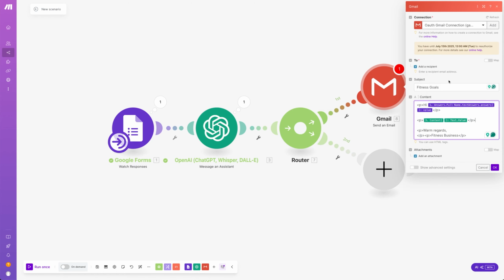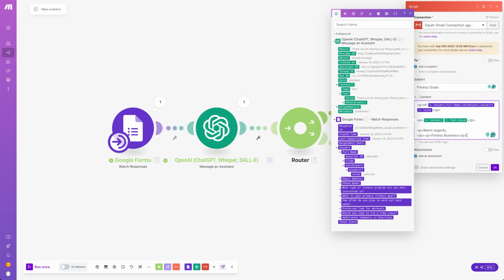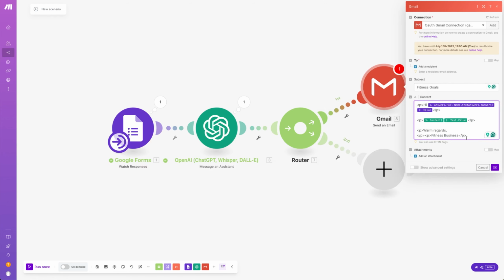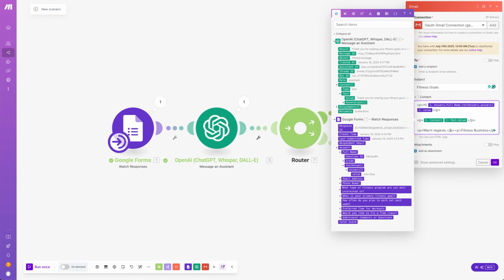A quick comment on the format that you're probably seeing. These little paragraph tags are called HTML. It's basically a markup language that is used to format emails so that we can create paragraphs, we can create bold text font, we can add different types of spacing. So it's just a way to specify, hey, we want a new paragraph, or hey, we want a new line here. That's really all that is.